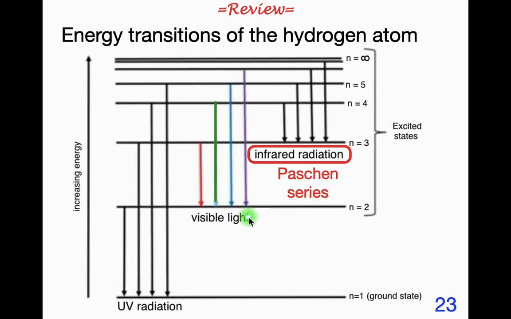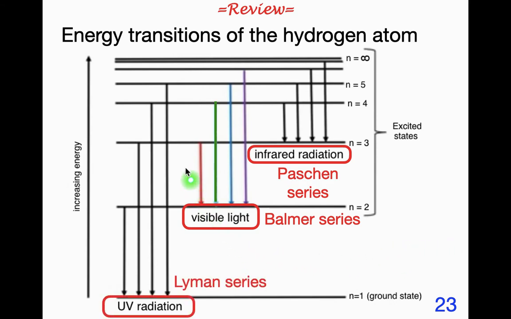If they come down to the 2nd energy level, that's visible light, and we call that Balmer lines or Balmer series. And the transition that we saw before, going from the 3rd to the 2nd, is red light, from the 4th to the 2nd, green, 5th to the 2nd, blue, and 6th to the 2nd would be violet. And then if the transitions came down to the 1st energy level, this is not the nucleus, this is the 1st energy level, those are called Lyman lines or the Lyman series, ultraviolet radiation in that case.